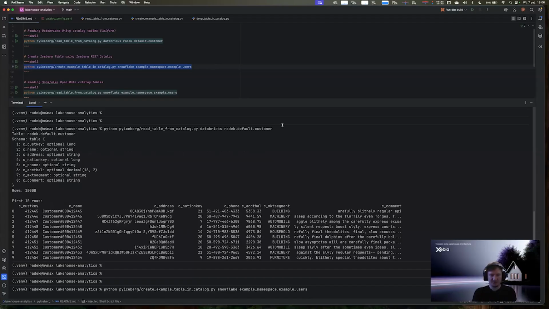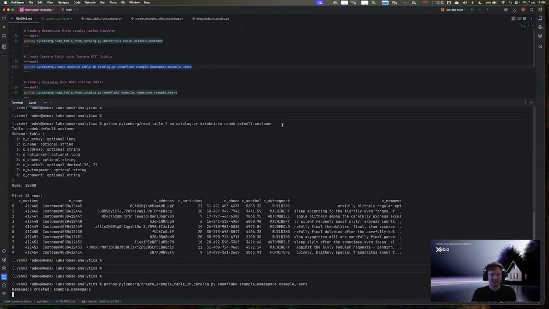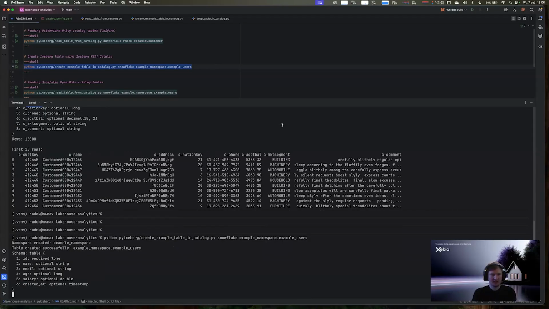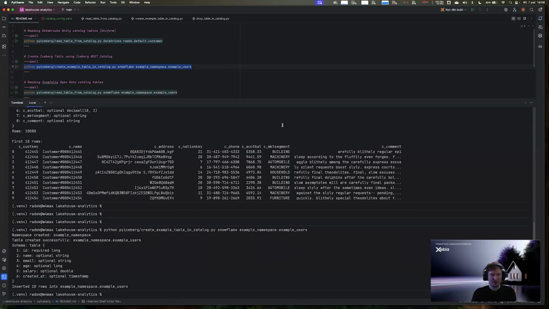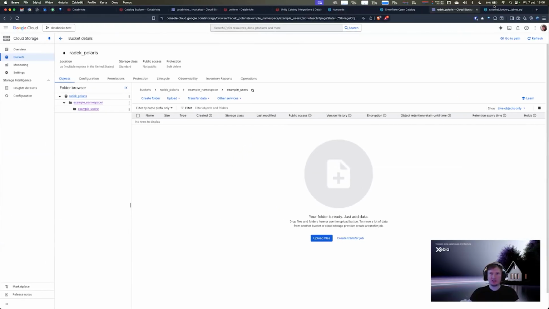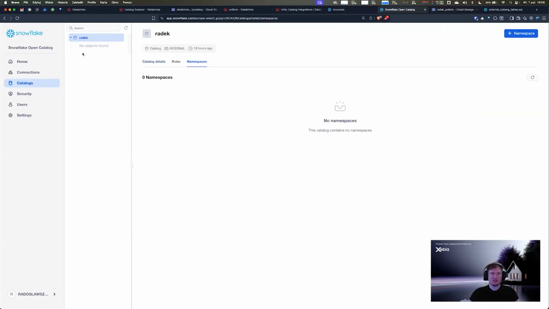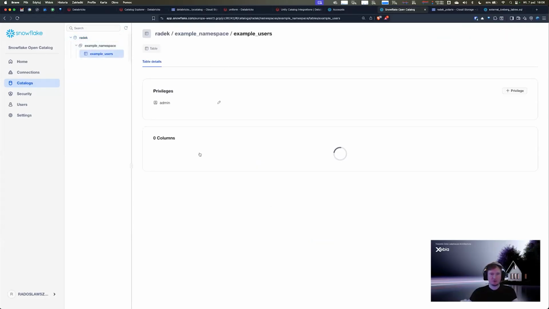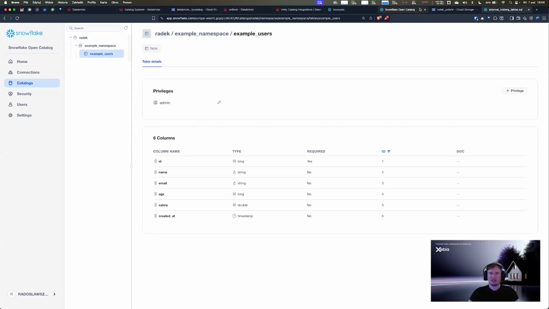This is just some fake random data inside the table. I get information that the namespace was created, and now I'm creating the table and inserting 10 rows. I'm going back to my Iceberg catalog and refreshing it. Okay, now I have my namespace, and inside this namespace I have my table.